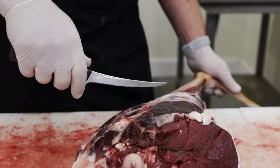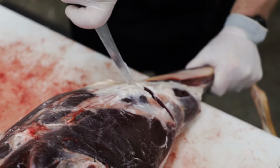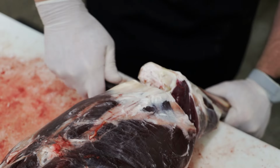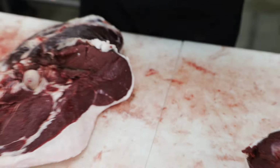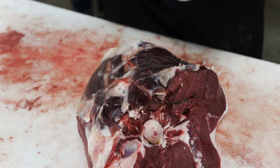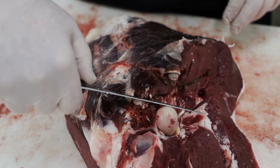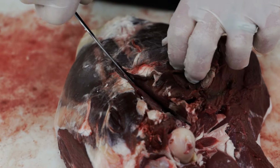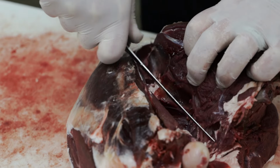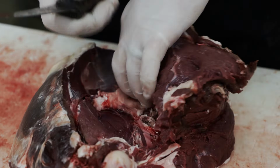So I start right there by cutting that tendon, and then you can come right across right here where the joint is, and you can just work your knife. Sometimes you have to twist your wrist, your elbow, get that shank off of there. That's going to go over to our trimmings pile. So at this point, we know that this femur bone is going to lay right in here, and you want to kind of go at an angle, maybe a 30-degree angle or something like so. And you want to stay in between the muscle groups so you don't actually cut right into the muscle itself.